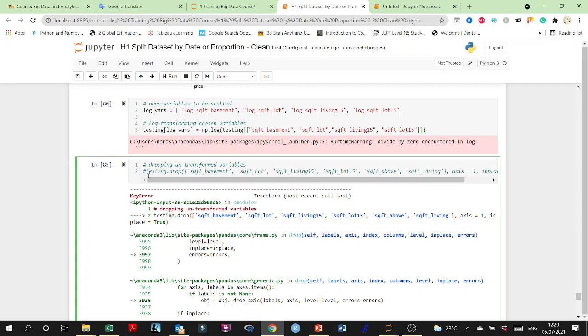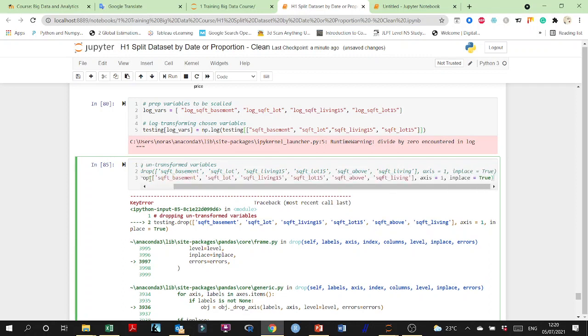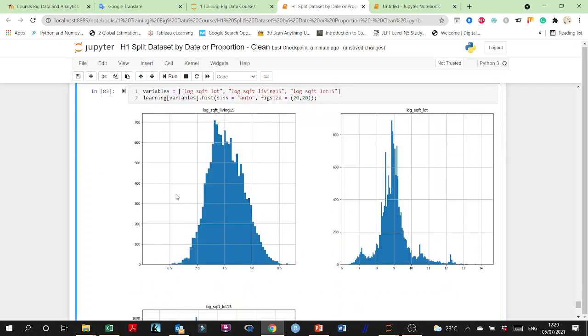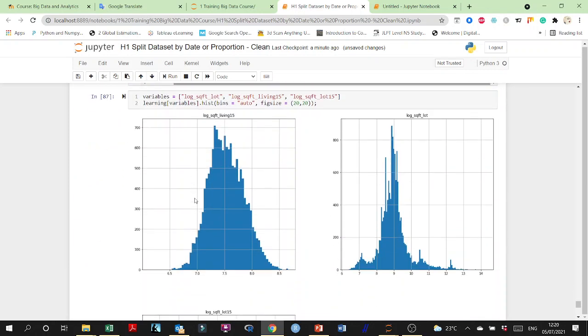So just temporarily for now, I'm going to get rid of living and basement and lot, right? Above and living, right? They were not deleted yet. So let me run this code now. It will have no problems. Do you see that? And now it has no problems.